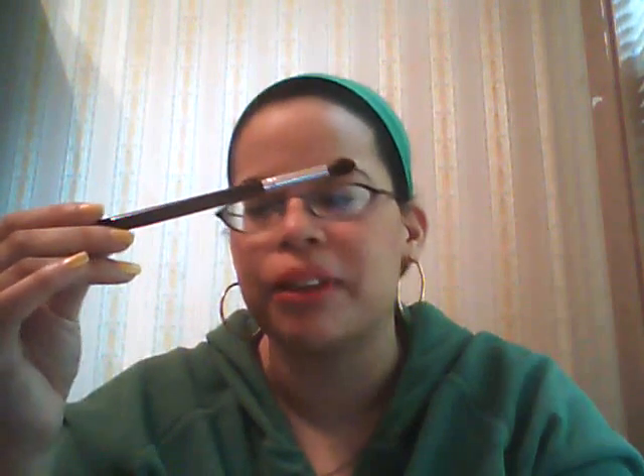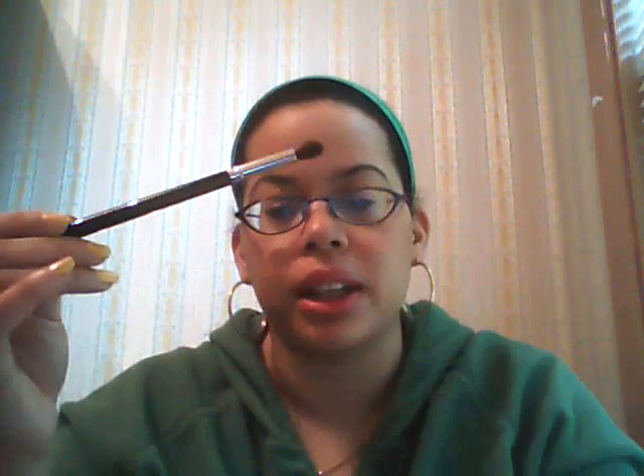Then I picked up this Wet and Wild Straightening Nail Polish in white. I figured I could mix it with pigments. Then at Target I got this Studio Tools Blending Brush, which I like a lot because it looks like the MAC 226. It's really soft, super soft. It blends colors really nicely for more precise blending than something like a 227 would do. I just used it for my concealer and I like it a lot.